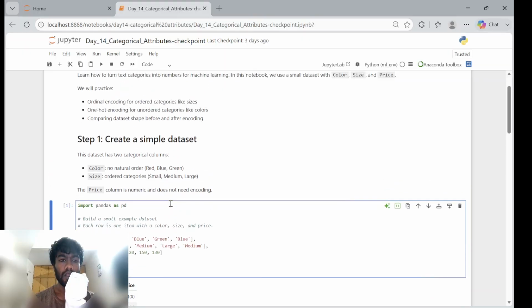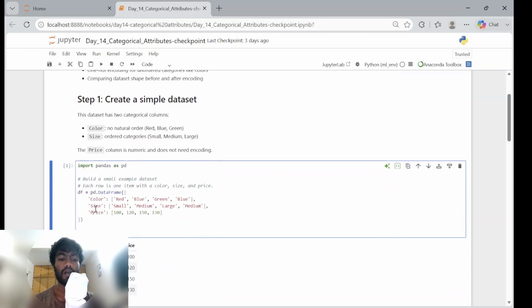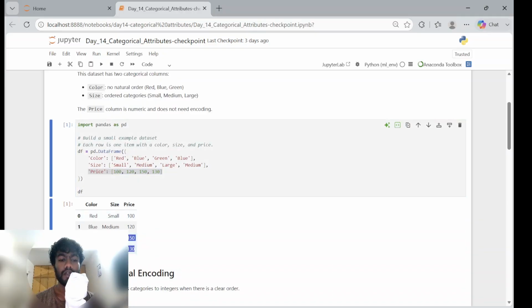And there are two ways to convert textual data to some sort of numerical data, so that this numerical data conversion would make the machine learning model easier to compute and calculate results, right? This is the data frame that we are looking at.